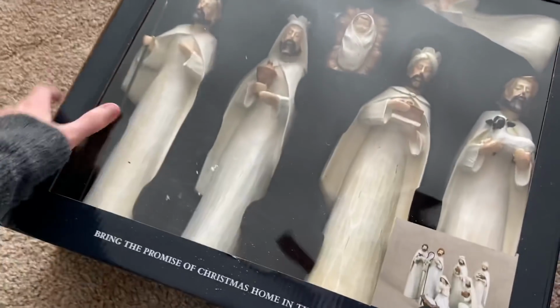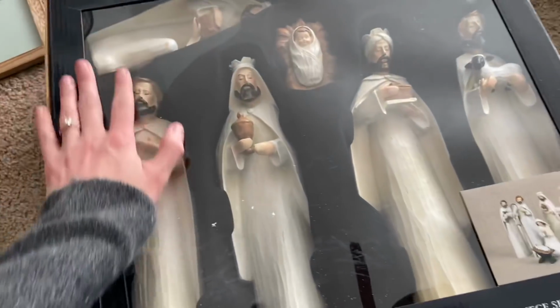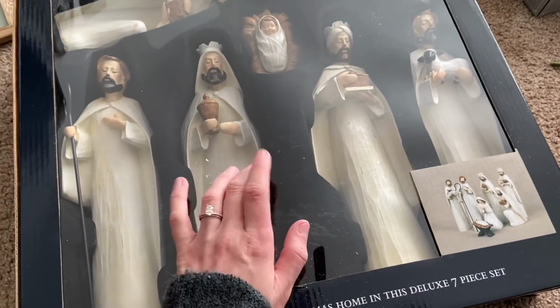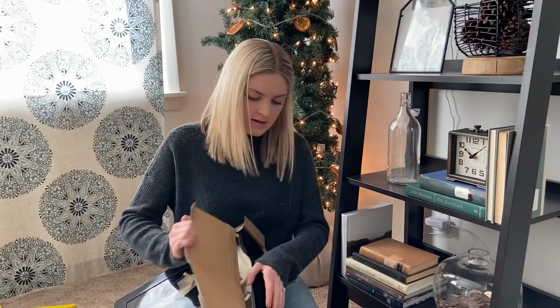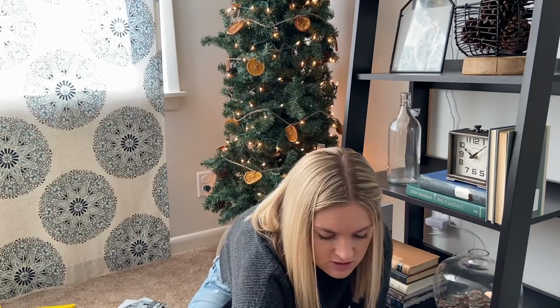I got this nativity scene from Hobby Lobby, and it reminds me so much of the willow tree decorations that you can get people, and so I think it's gonna look really beautiful over on that shelf. When I was a child, my favorite thing to do was to set up the nativity. I don't collect the willow tree decor or anything because I don't even have a spot to put it. But when I saw these look like the willow trees, I thought, I have to have this nativity set.